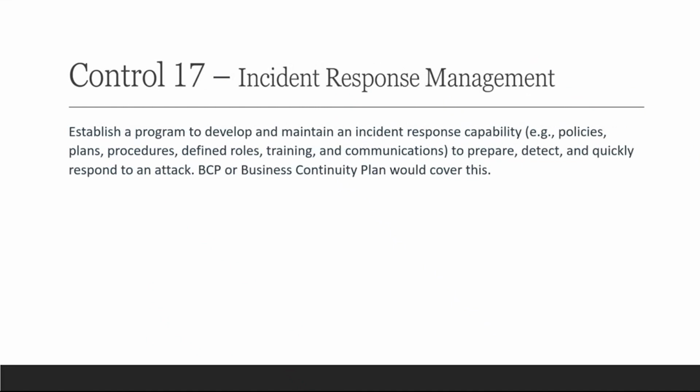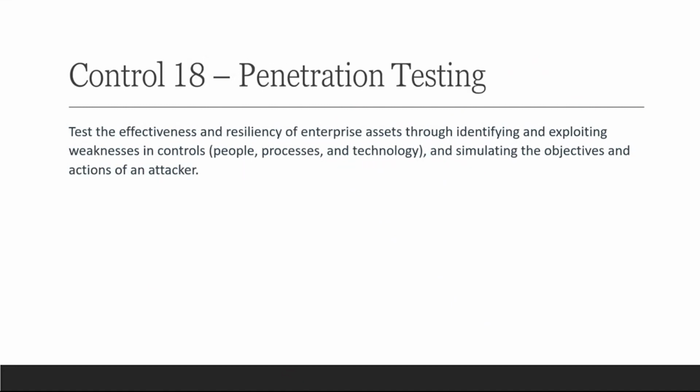Incident response management. Okay, this is a big one. You should have a plan, almost like a fire escape plan, right? So who's doing what? Who's in charge? If we get hit with ransomware, you need their personal emails. Why? Because you need their cell phones. Why? Because your phone system's going to be down, and so you want to plan all that stuff out. Otherwise, you're pinging everybody, trying to find everybody's info, and that takes hours and hours and hours. Go ahead.